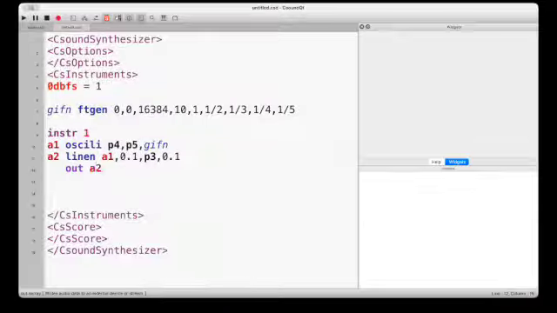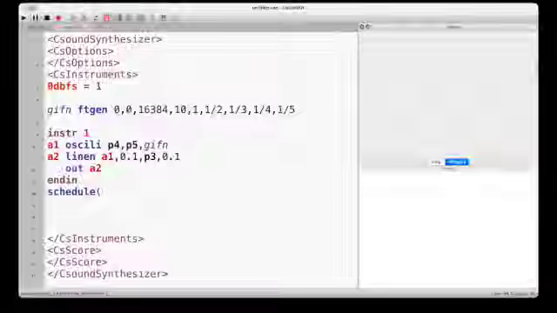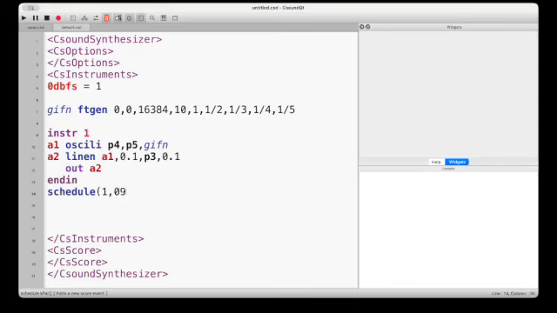And now I'm going to send it to the output, and that's our instrument. Really simple one. Now, when we schedule this, I'm going to schedule it for 5 seconds, pass on amplitude 0.5, and then say 300 hertz.